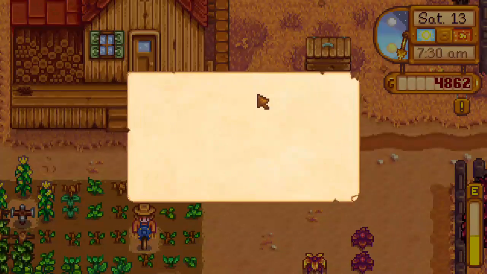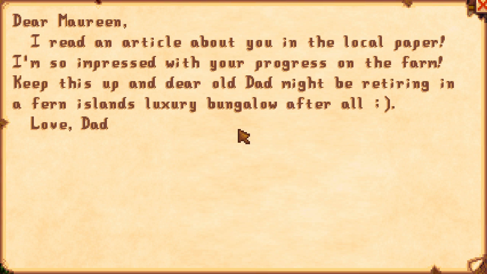In the mailbox. Dear Maureen, I read an article about you in the local paper. I've been so impressed with progress in the farm. Keep this up, and your dad might be retiring at a Fern Island-like tree bungalow after all. Love, Dad.